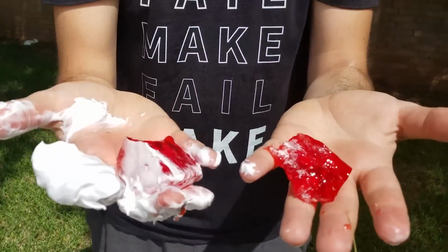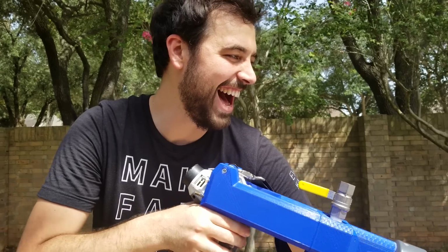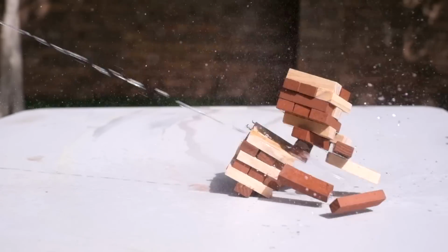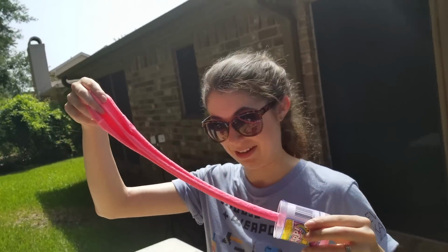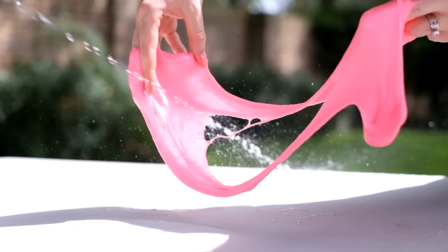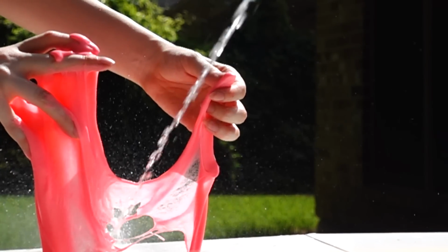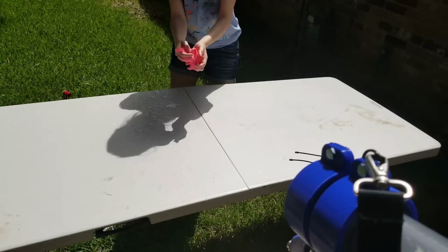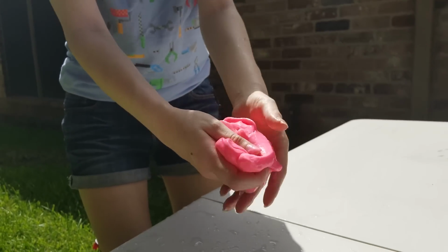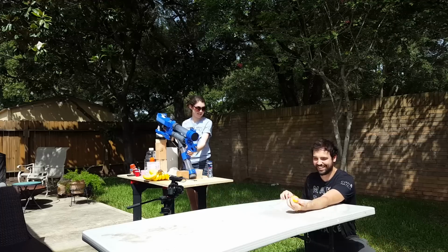My hand! Oh! That was nasty. God. Oh God, this is gonna be horrible. It just became this slimy creature. Oh, it's so gross. It's just like guts. Oh, this is body stuff. Oh, God.